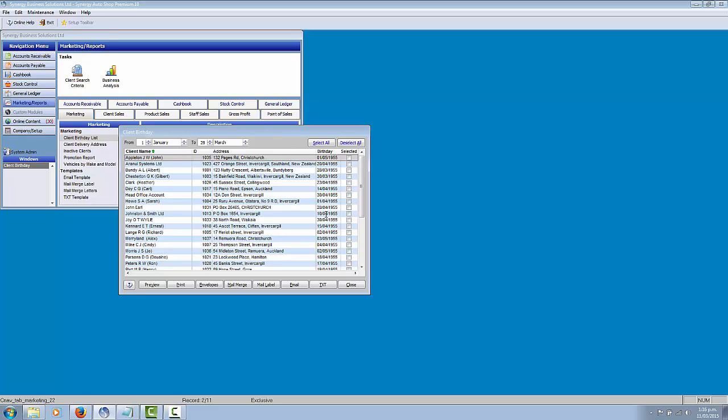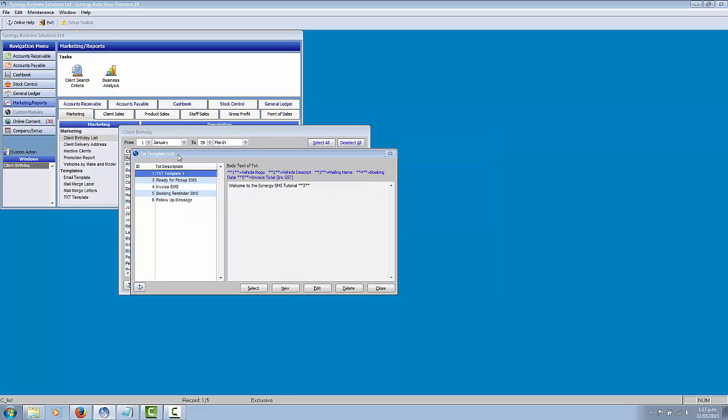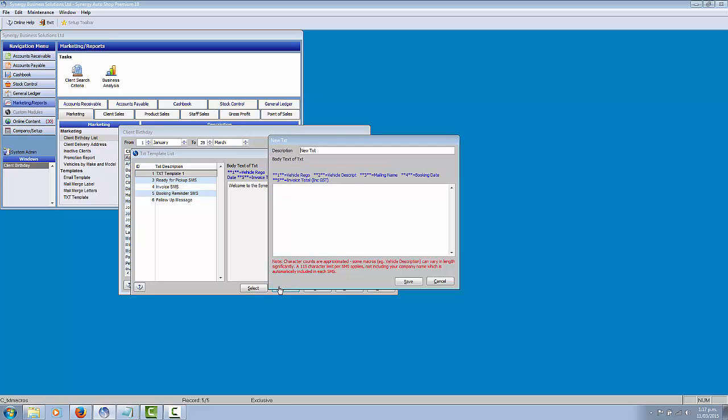So it has filtered down the list on the right hand side here. So you select the ones that you want, and then we will go to text, and it's now asking us to choose which template we want to send off to those customers. So in this instance it might be a birthday message, so I want to actually have a new template for that.